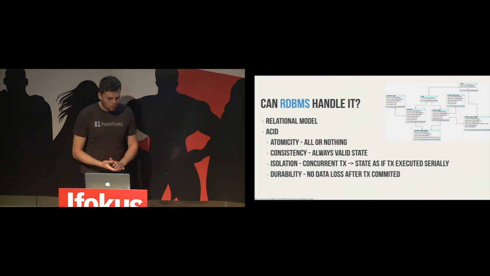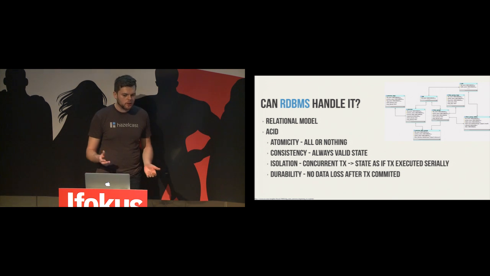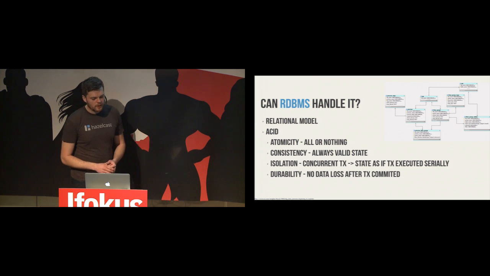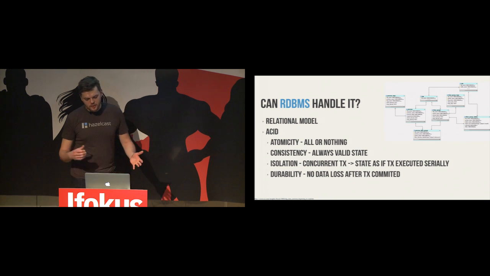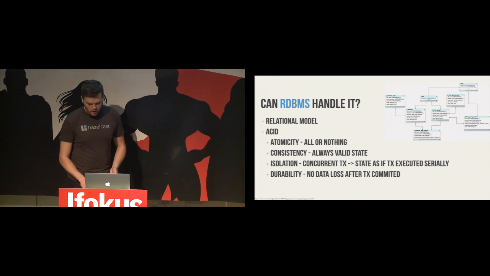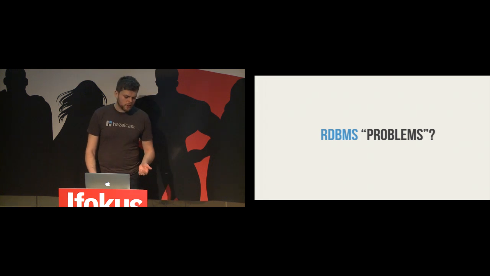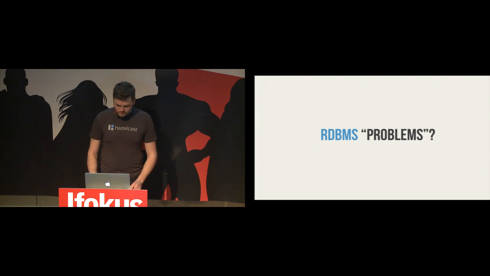So, what does it mean to use an RDBMS? It means that we have a relational database, a relational model. We have to model all our data up front. We have all these relations, and we also have ACID, which is kind of the core building block of each relational database. So we've got atomicity, consistency, isolation, and durability. I'm not going to go into the details because you know it pretty well, all of you. But knowing that and having that in mind, what kind of problems can we face when we use an RDBMS system to handle the famous or infamous web scale?